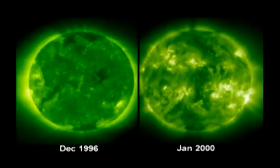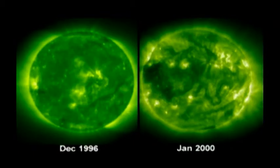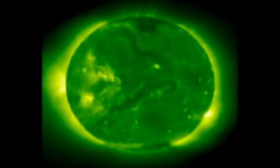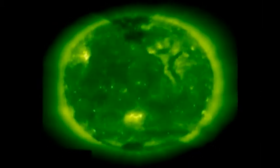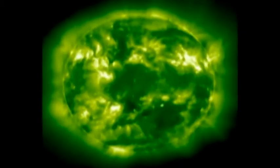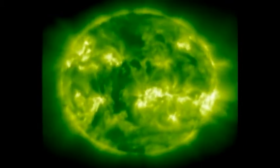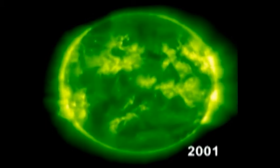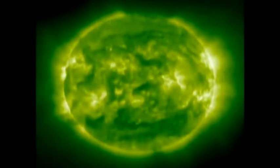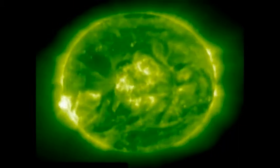The surface of the Sun produces external electric currents around the Earth. We're seeing here a picture of a quiet time on the left and a disturbed time on the right on the Sun when there are lots of sunspots. From time to time in different places there are large ejections of plasma — electrically charged particles from the surface of the Sun. It's a very dynamic place, and these images are shown in extreme ultraviolet light. The Earth would be very small compared with one of those sunspots. The effect of this very dynamic Sun is to produce a wind of electrically charged particles, principally protons, which emanate out from the Sun and strike the Earth and the Earth's magnetic field.